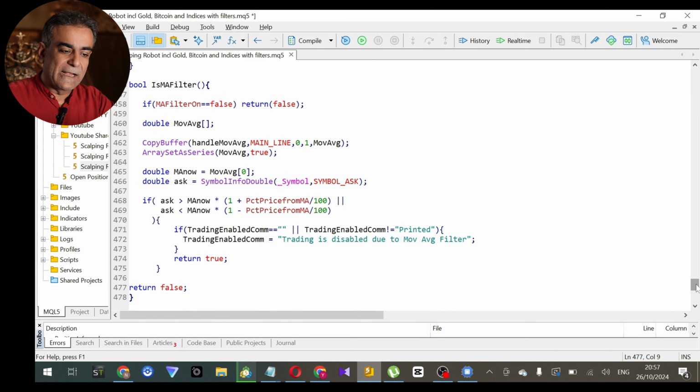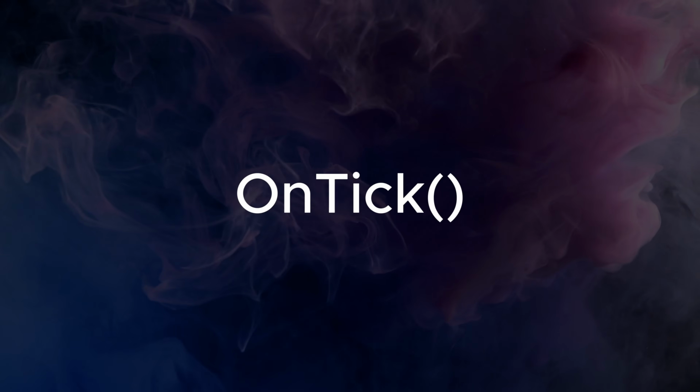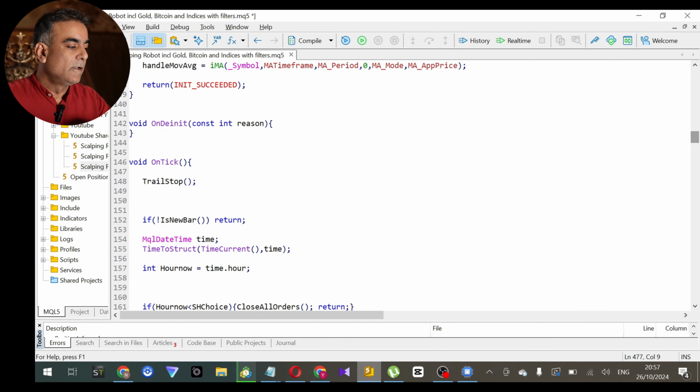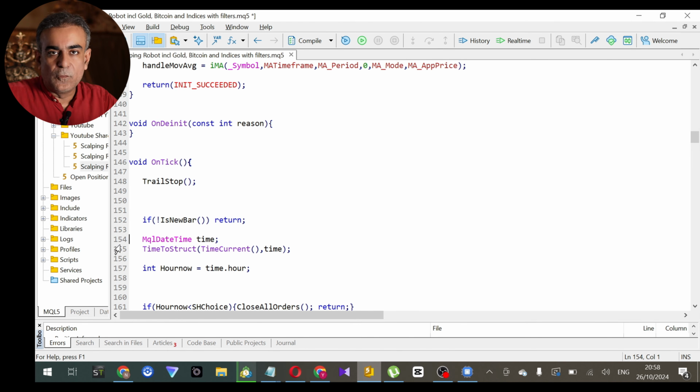And now we can go back up to the OnTick function to actually start testing this. So we come back here. Now you have the choice to either write it below the is new bar check, in which case these conditions are going to be checked on every new candle, or you can check it on every tick. For this EA, it wouldn't really make much of a difference, but for some other EA, if you want to check whether or not to enable or disable the trading on every tick, then I would suggest to do it here. Let's do it here above the is new bar, so we're checking it on every tick.